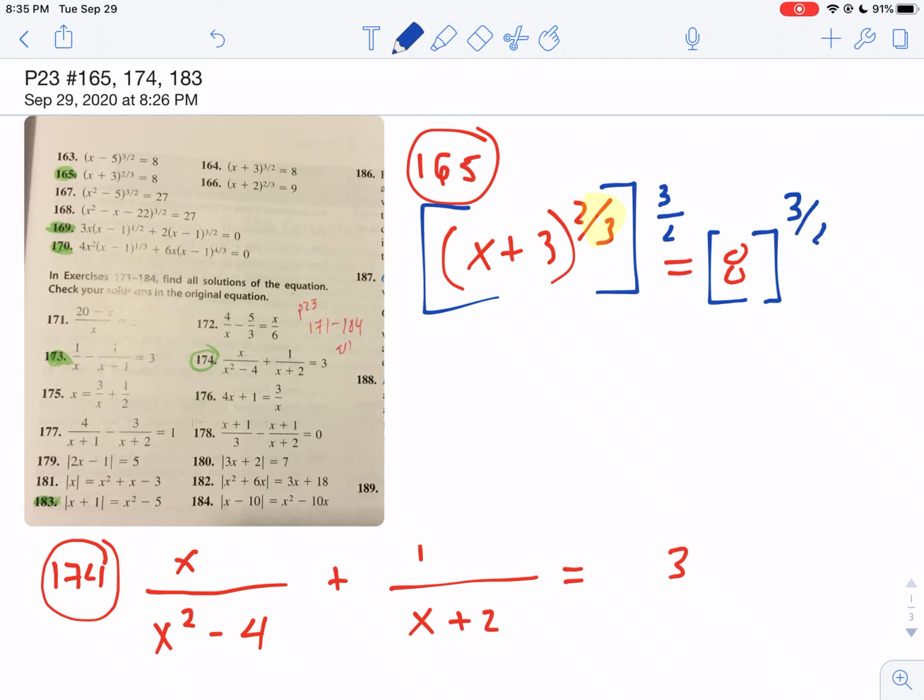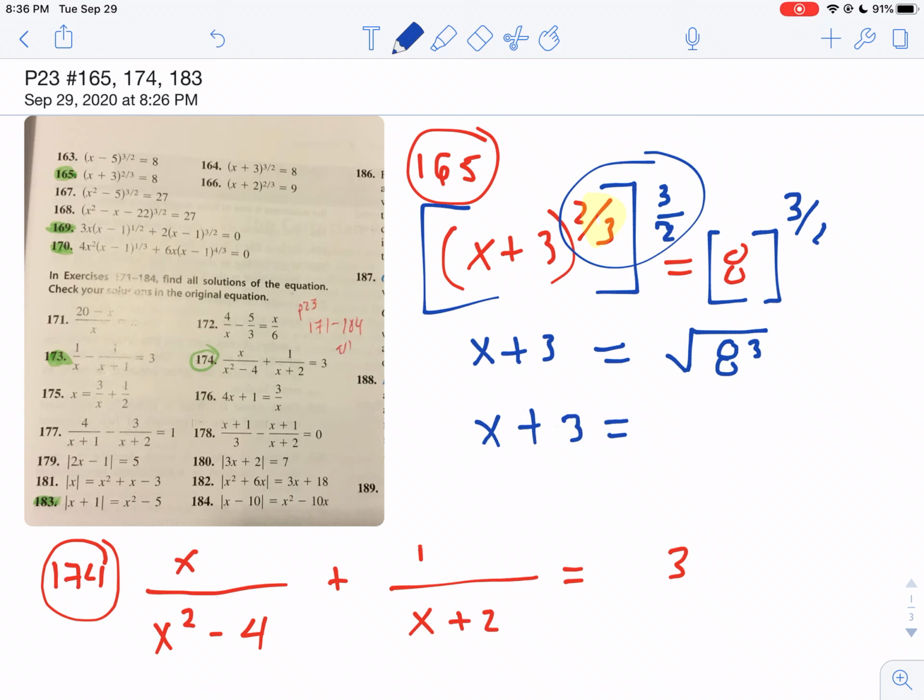Now, if you use the laws of exponents, then you will notice that after you do that, this turns into 1 basically. Okay, it turns into 1 because you have 2 times 3, and then you have 3 times 2, 6 over 6 is 1. All right, so that gives you a nice x plus 3 on the left side. On the right-hand side, you have to do a little bit of work, okay? So 8 to the 3 halves is essentially the square root of 8 to the third. That's what it is, okay? So we are looking at 8 to the third.